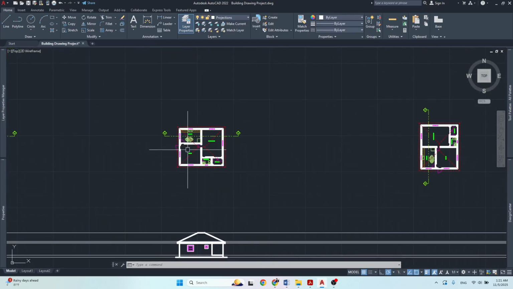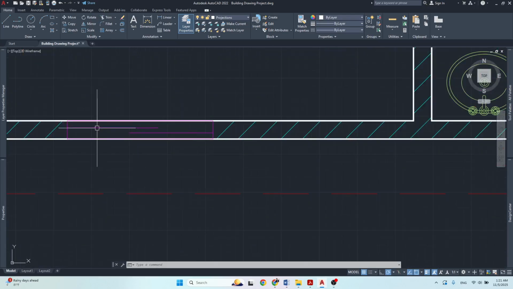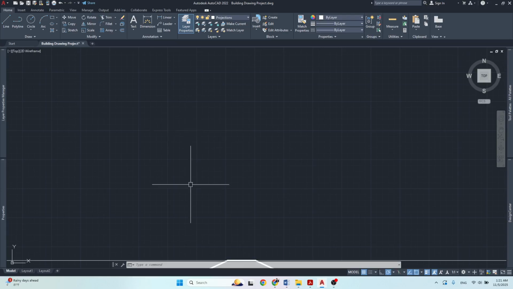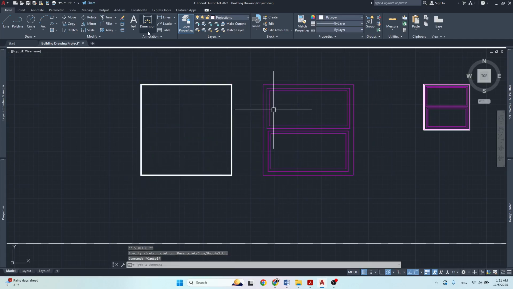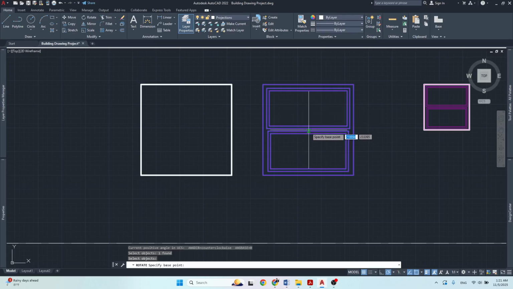If we look at our drawing, we can see that we have our sliding windows and they slide to the side, okay? But the windows that we just dragged in, they slide up, okay? So what we need to do is just rotate this window. Let's move it out into the space and I'm going to rotate it 90 degrees. So use your rotate tool, click on the window, enter, then select a point on the window, and then when it asks for the rotation angle, put 90, enter.